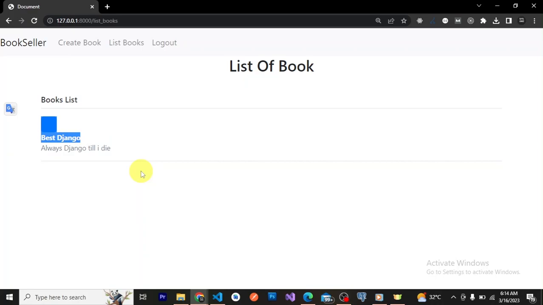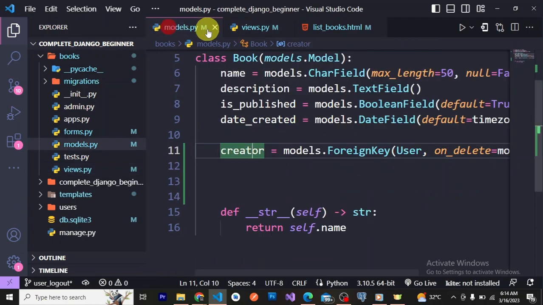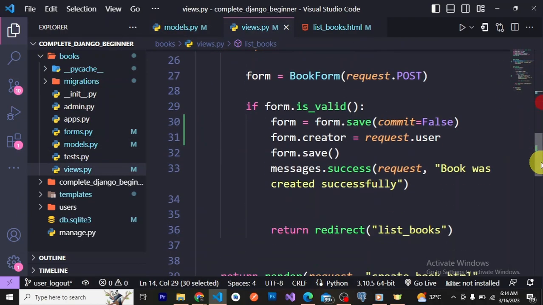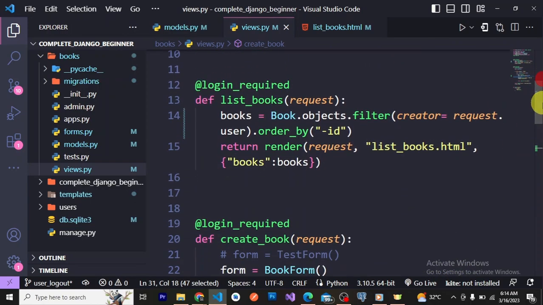So that's it, guys. That's permission. Obviously there are a lot of different ways you can implement it, like most things in Django, there are different ways for you to get a particular thing, right? But this is how you can implement permission in your Django application. Just go to your model.py file, assign this foreign key. After assigning the foreign key, while creating a book, you assign the correct user, which is the logged in user. Now when you're getting all the books, you get the books that belong to that currently logged in user, right?